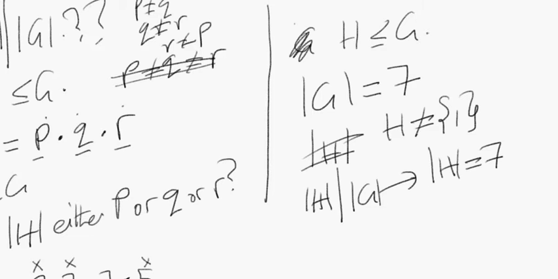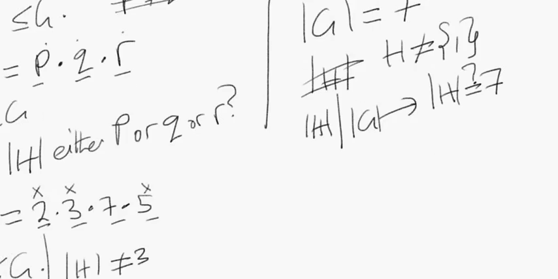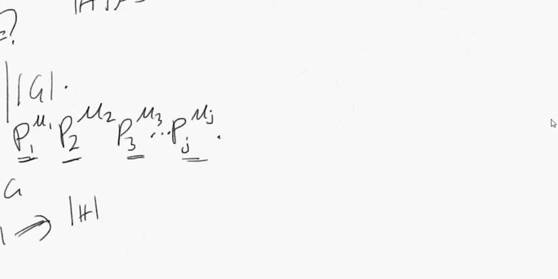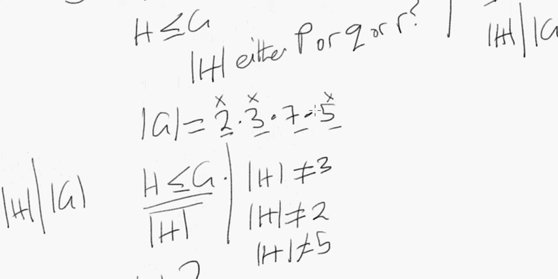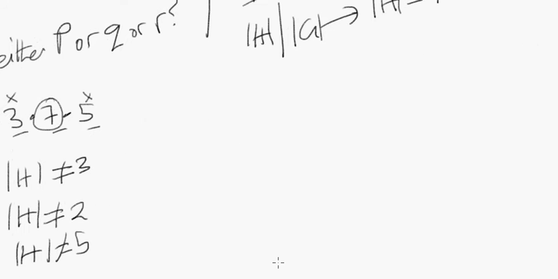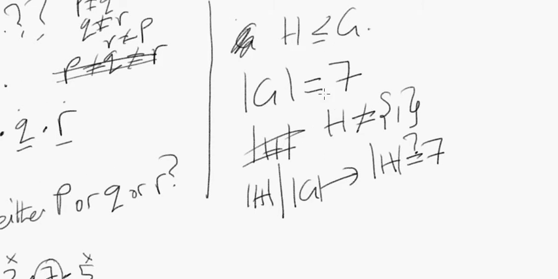If the order of H is 7, well, in this case, maybe we don't even need to go that far. This seems to be an extension of what we've been doing before with the different orders, the order that's just a product of elements. 2 times 3 times 7 times 5, the 2 cancels, the 3 cancels, and then we get 7. It's similar to what we've been doing before. So yeah, please do think about this.